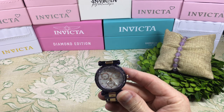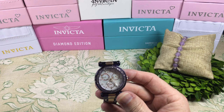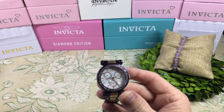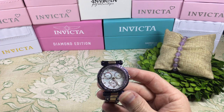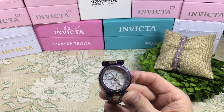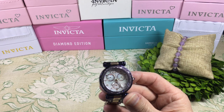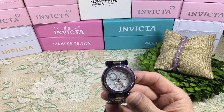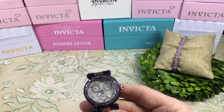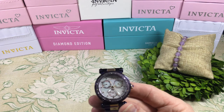This is model 28558. It has a white mother of pearl dial. It's a 38 millimeter flame fusion. The movement is a TMI VH68 quartz — it's a 2 joule movement. It takes battery SR920SW, with about two years battery life. The water resistance is 10 atmosphere, 100 meters, 330 feet — primarily because this is not a screw-down crown. The diamond color is H2I and grade is I2 to I3.